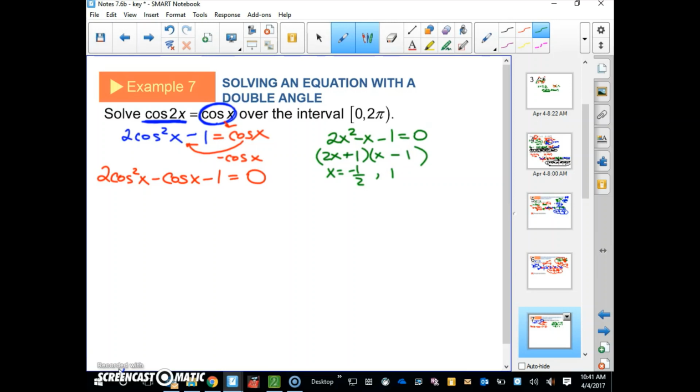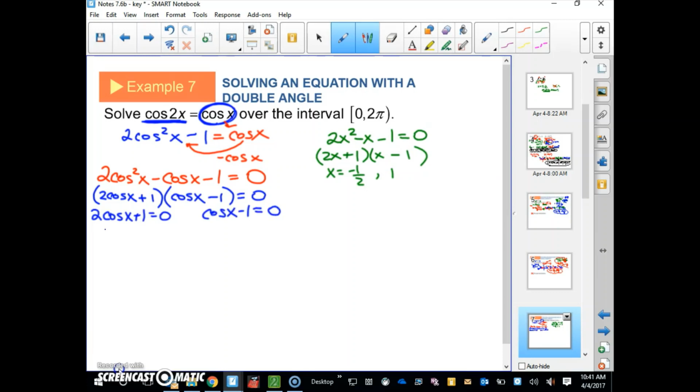So I'm going to factor. Maybe you want to use the quadratic formula. It doesn't really matter. But we're shooting for that -1/2 and that 1. That's what's going to happen. When I factor this trig function, I'm going to have 2 cosine x plus 1, and then cosine x minus 1. The cosine x in this problem kind of acts like the variable did of my other one over there in green. So, splitting it up, 2 cosine x plus 1 equals 0, or cosine x minus 1 equals 0.